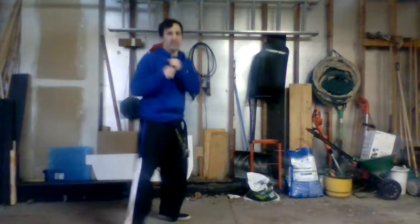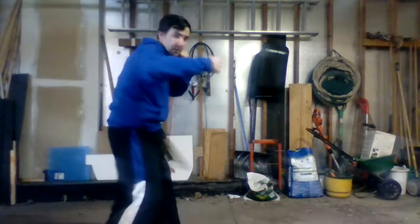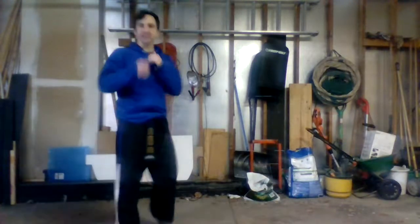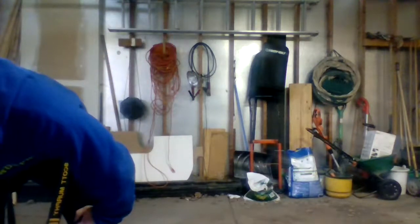Ready? And go. Jab, cross, hook. And then right back to bouncing. As soon as you hook, go back to your bouncing for me. Ready? Go. Jab, cross, hook. Reset. And go. Jab, cross, hook. I started moving forward a little bit. If you want to take those baby steps as you throw these punches, that's fine with me. Or if you want to stay in place, that's cool. We'll be working on toku when we switch over.